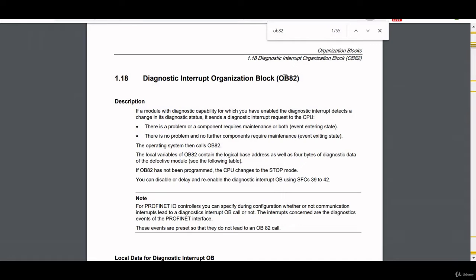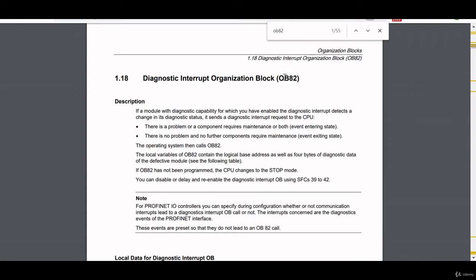The point is, in a Siemens PLC, if an error happens it can stop the CPU. That means if you are doing some coding and the PLC is running and the operation is running, and you have done something wrong, that could stop the PLC.